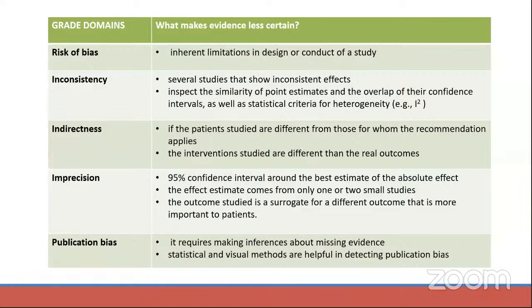You may not have the resources to translate articles from different languages. That becomes a problem. And sometimes you may not be able to look at all the unpublished evidence. For example, you will not be able to look at all the theses and dissertations published throughout the world, but you try your best to collect as much as possible based on the repositories that are available. This is one of the domains which needs consideration as well, so it comes under other considerations. And the evidence can be less certain or more certain as well, and there's a criteria for it.